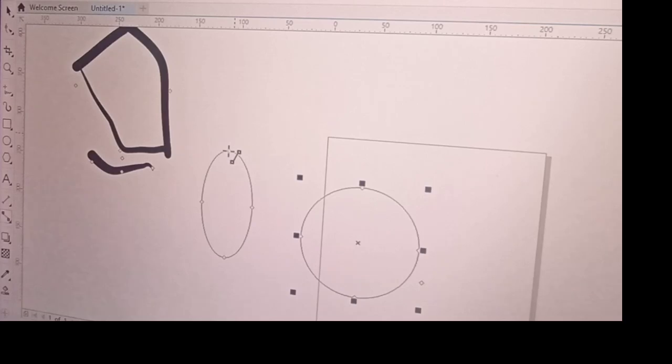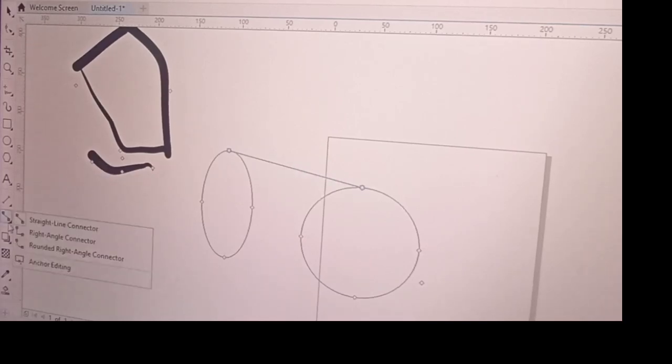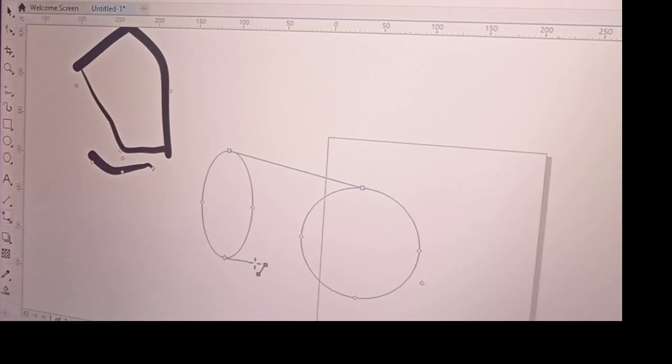All I need to do is to click on it and draw my line from one point to the other point. You see, now these two have different sub tools. Because I clicked on the straight line connector, it connected the two shapes with a straight line. Now if I click on the right angle connector, you see that the shape it is going to draw is a right angle shape.